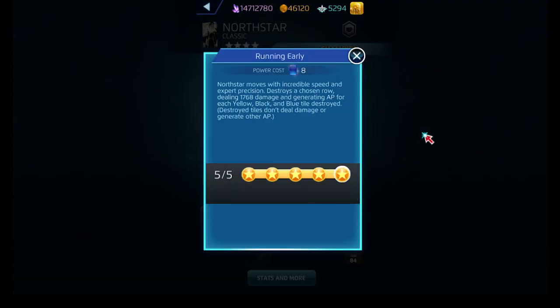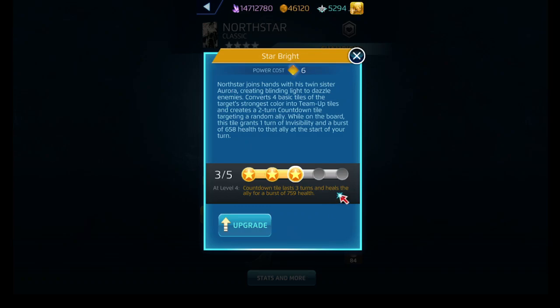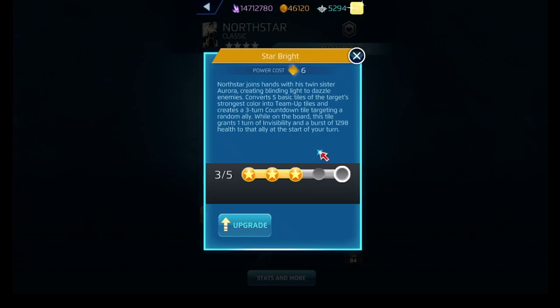Alright, Running Early costs 8 blue, it deals target damage, generates AP for each yellow, black, and blue tile destroyed, but destroyed tiles don't generate AP or deal damage. Star Bright, I think this one was at 5, whatever the case may be, converts some number of basic tiles of the strongest color of the target to team-up tiles, creates a 3-turn countdown tile targeting a random ally, and while this tile is on the board, a random ally gets a turn of invisibility and a burst amount of health.